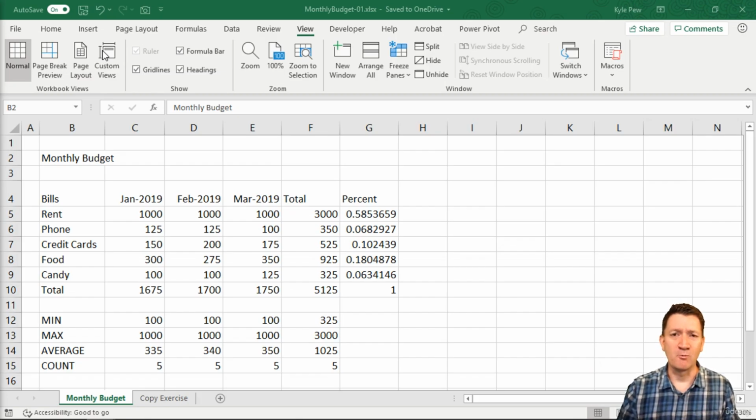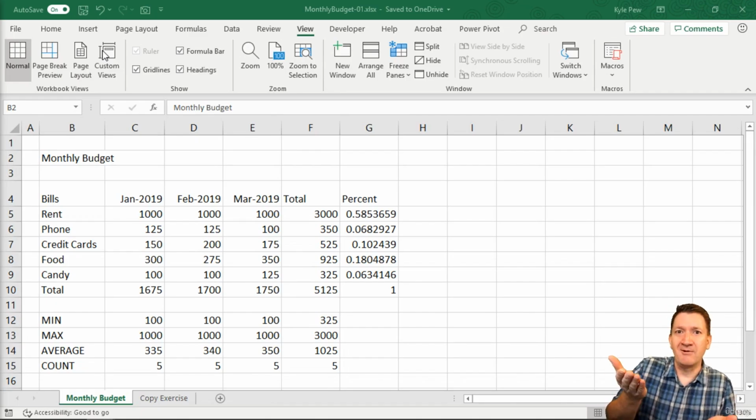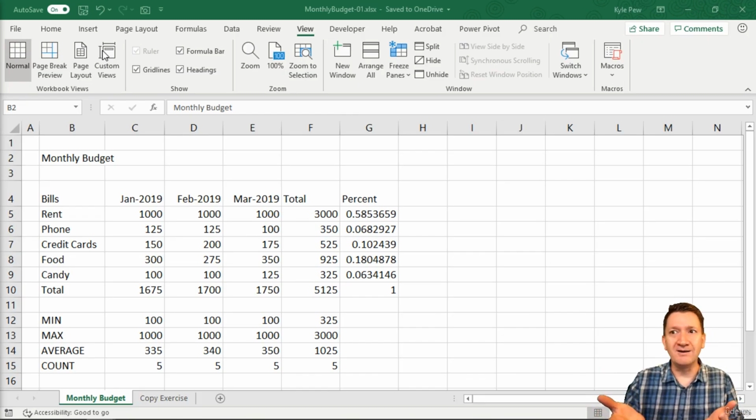But if you've been working for hours, you haven't saved, you delete a sheet, and you realize it's the wrong sheet you deleted. So you close Excel, but you haven't saved all that work that you did up to the point of deleting that sheet. You've just lost all that work. So now you got to kind of weigh, right? What's more important, all that work that I did or that sheet that I just deleted out? So again, big fat warning here. Be careful when deleting sheets from a workbook because you can't easily undo this operation.